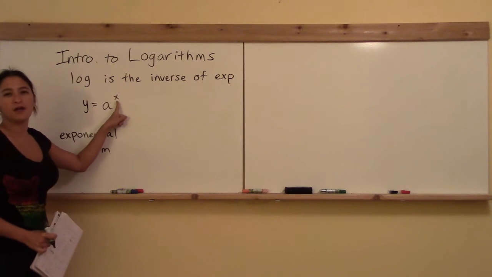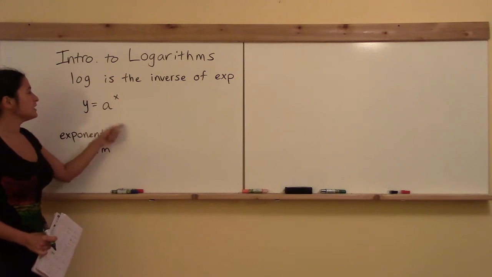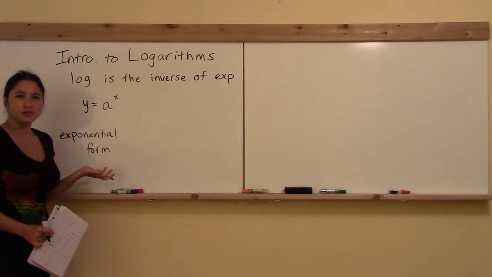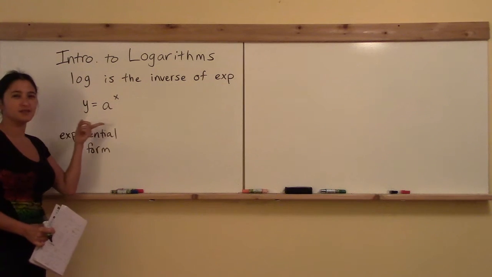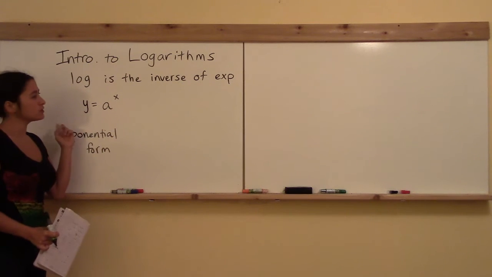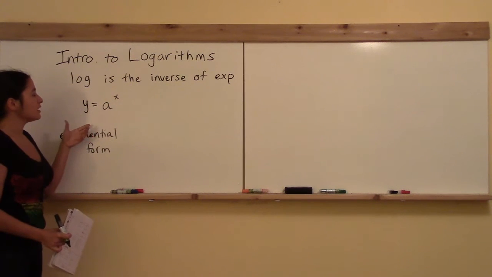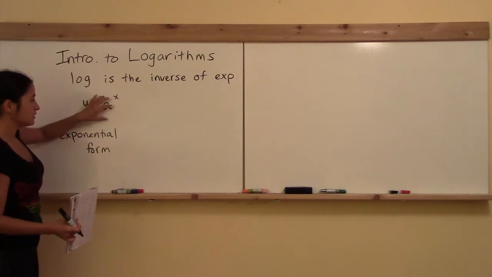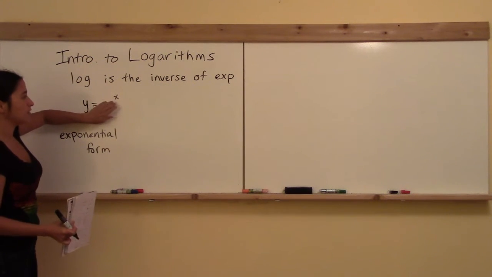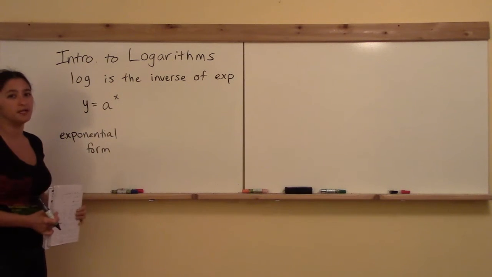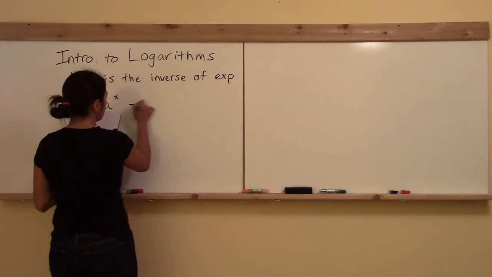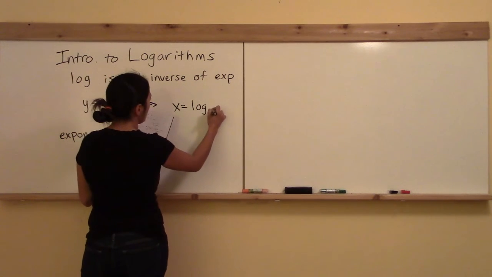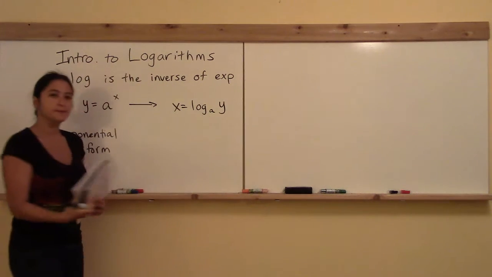That's the time right there. How long does it take until I can get that amount of money? I didn't show you how to do that. How would you be able to solve for x inside of this equation? The way that you're going to solve for x is by taking the inverse of the exponential. The inverse kind of erases this a part and it tells you that x equals some answer. How to solve for x in this equation is that x is going to equal log base a of y.